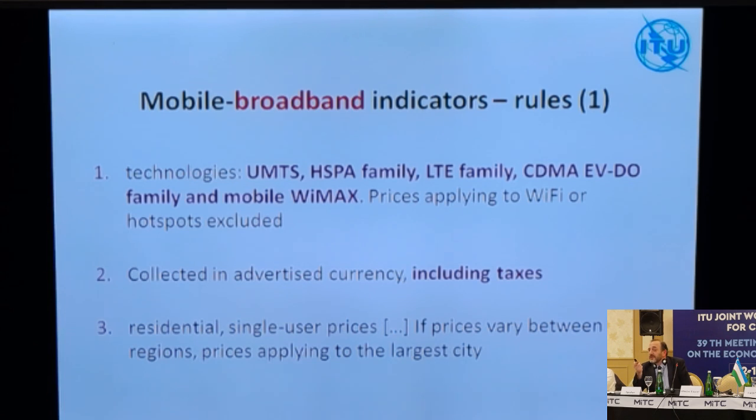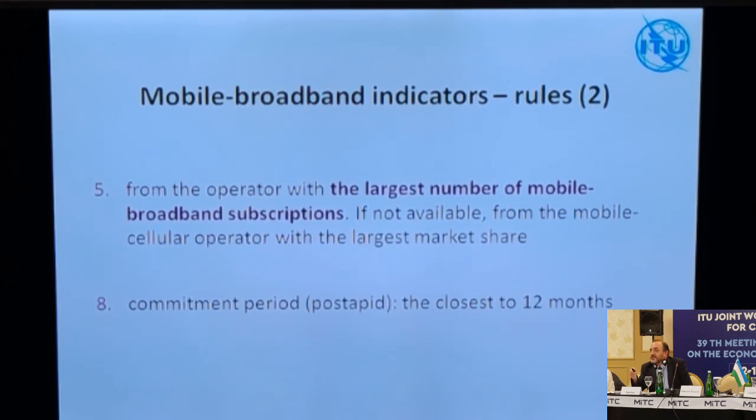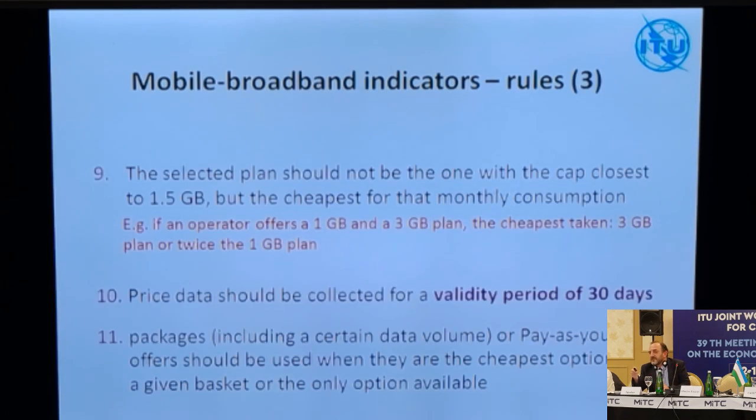Now I will come to mobile broadband tariff selection. As you know, it can be 3G, 4G, any kind of standard that allows you to browse on broadband at a high speed. Again, with the taxes, the same story. Tariffs oriented to the residential user. It may be prepayment or contract depending on the most frequent modality contracted in your own country. Pick up the tariffs only for the largest mobile broadband subscription operator. There is a commitment period. I told you before, try to select tariffs that last for 12 months. They are not only one-shot tariffs, but tariffs that last long, 12 months if possible.